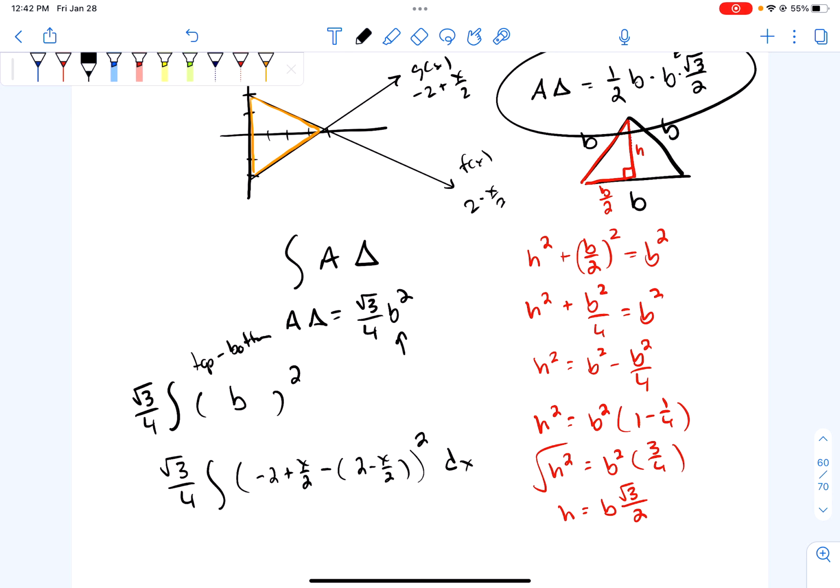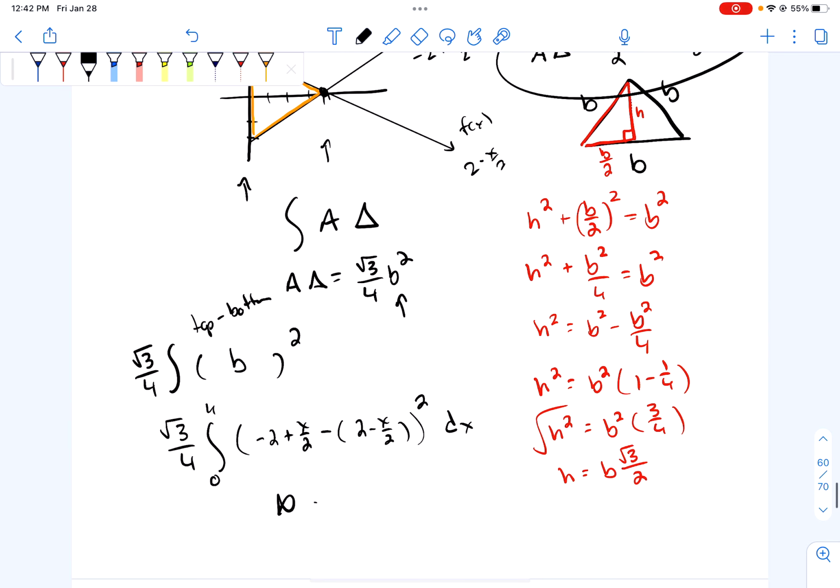So when I look at my picture, I am going from here to this point, which is 4. So I'm going from 0 to 4. And some of you are going to want to clean this up. This would be a great place to stop and just put all of this in your calculator. Stop right where you are. Make your calculator look just like this, because I promise you this will be a calculator question. And I don't even remember what the answer is, so I don't have it written down anywhere. You'll have to come up with that.